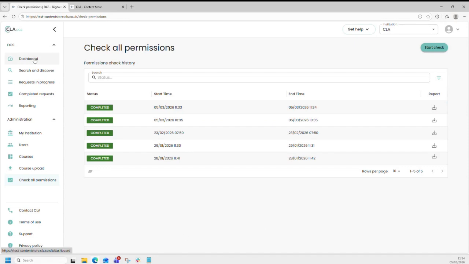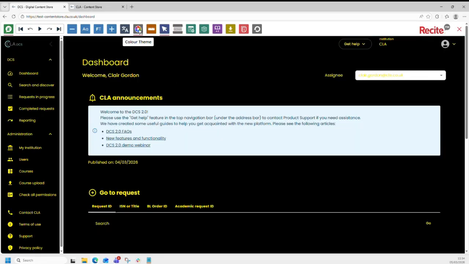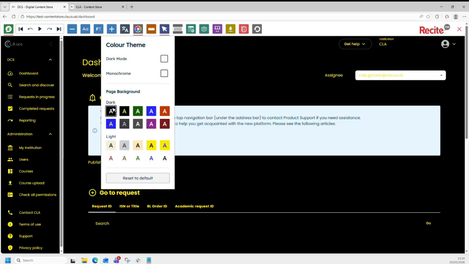And then finally, we have our Recite Me toolbar. You don't need to be on the dashboard to load this up, but I will just come back here for ease. You can click on this Get Help button, and then Accessibility Tools, and then Recite Me will show, and you have a bunch of different options that you can change.